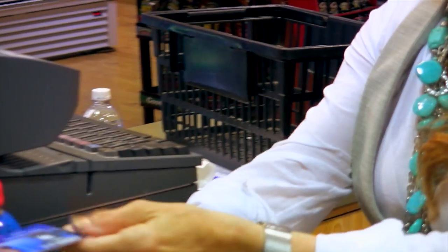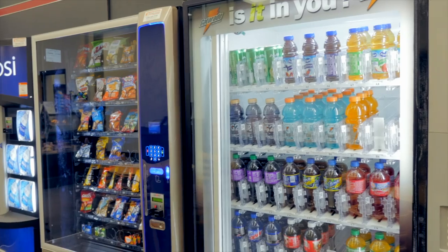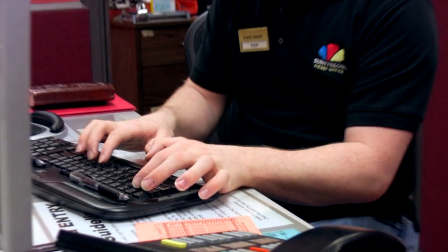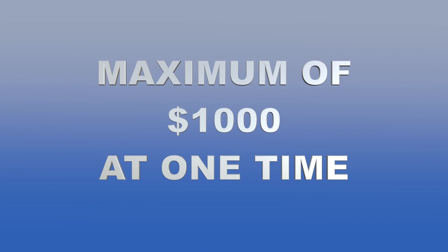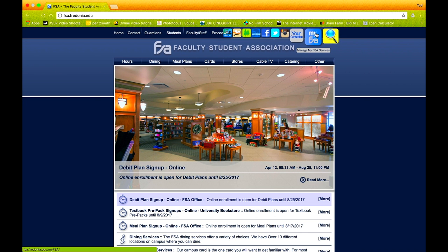The third way your Fred Card can help you make purchases is through your debit account. A Fredonia debit account is different from a bank account — it's your campus spending account. It's designed to let you easily purchase textbooks and other items in the university bookstore, vending machines, and at the central ticket office for campus shows and events. You can even use it to get bus tickets for out-of-town travel. Adding funds during orientation is easy; the amount you select will be itemized along with tuition on your semester bill. You can place up to $1,000 in your debit account at one time, use financial aid to fund it, and any unused funds from the fall semester will roll over. You can request a refund at the end of the spring semester.